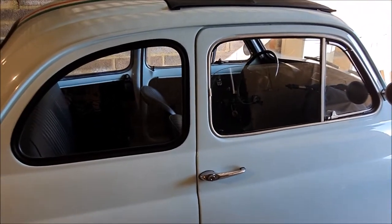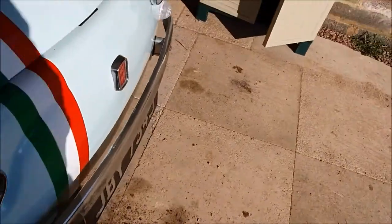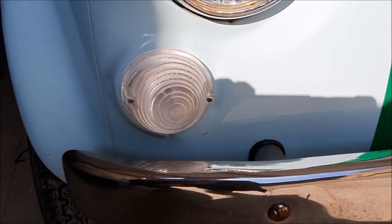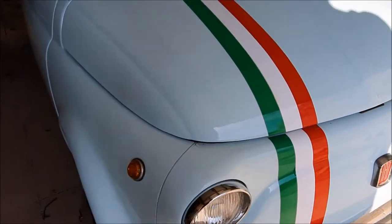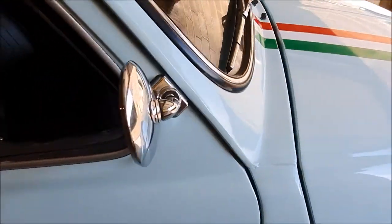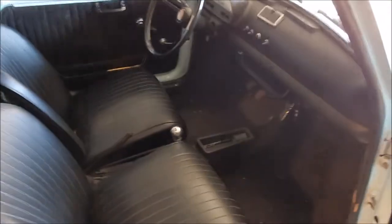There he is. I have some things planned and some stuff on order for Yugo. We're going to have new side repeaters right there and new indicator lenses — these are clear now. I went with clear because they were clear when I bought him, but I'm going to go with orange. I think the orange indicator lenses will work really well. I need to clean up the windmills as well — they've gone a little rusty — but the big job of 2021 is Yugo's interior.